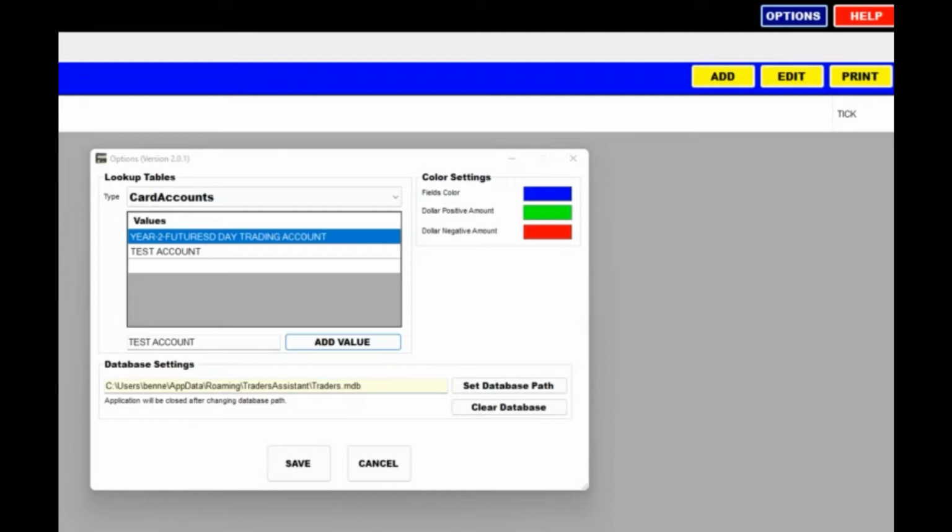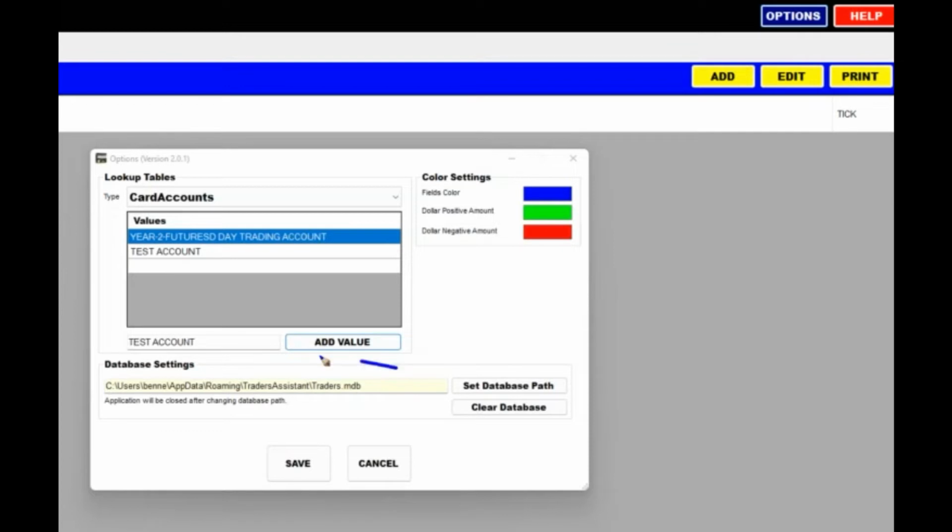So you want to uncheck those so you can actually physically go into the Explorer and actually find the database file. Why is that important? Well, you may have some backup software that you want to back up this file with, and so you need to be able to find the file with the backup software, and you won't be able to if they're hidden. So you have to unhide those, okay? So that's basically just a generic Windows thing. If you don't know how to do that, Google Windows unhiding folders, and you can read about how to do it. All right, so that's really not something specific to the Trader's Assistant, except the Trader's Assistant database file has to be uncovered by Windows.